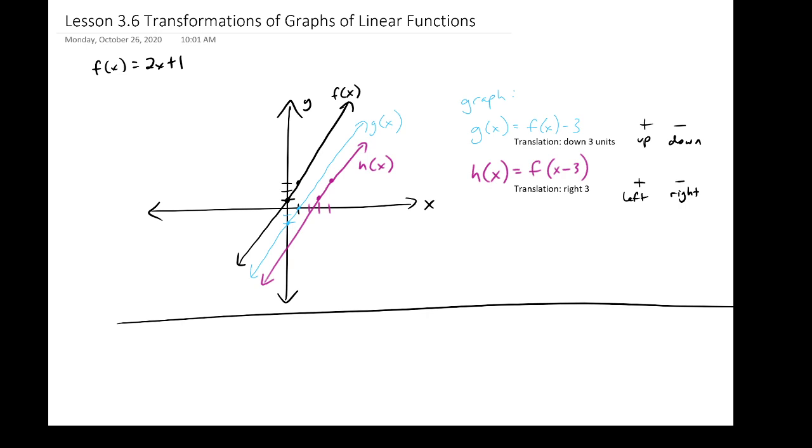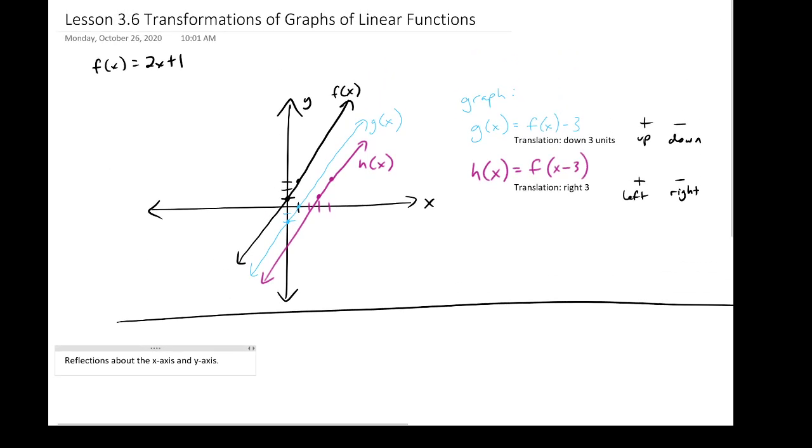Next, it's going to be referred to as the reflection. And this one, it's hard to see because they're going to look pretty similar when we actually do these things. So we're going to do reflections about the x-axis. Up here we did translations, that's one type of transformation. Next we're going to do reflections.